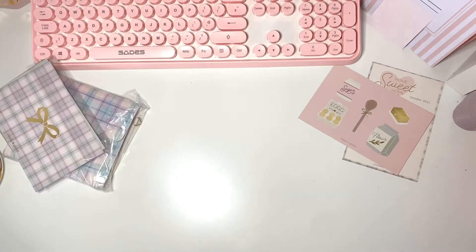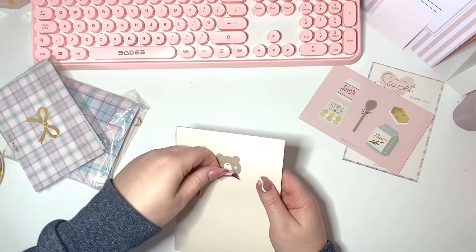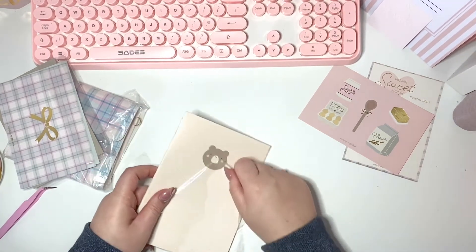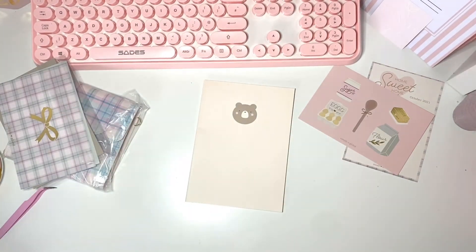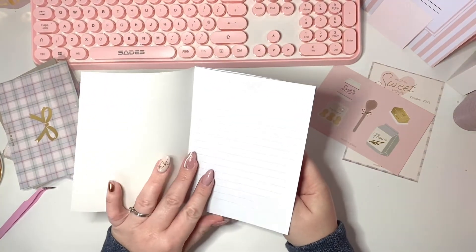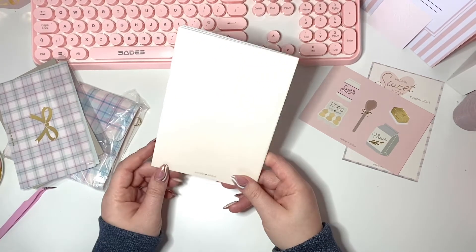This is a little Jasper B6-sized notebook — I will keep this, it's the colors I like. There are actually going to be some changes to the Simply Gilded subscription box: Irene has said that December is the last box as a farewell to how the subscription currently works. It'll be different — she hasn't said how yet. Inside this month it's lined, and I do like a lined notebook. It's lovely — there's a little Simply Gilded bow at the top and Simply Gilded at the bottom in a nice muted mauve-brown color.